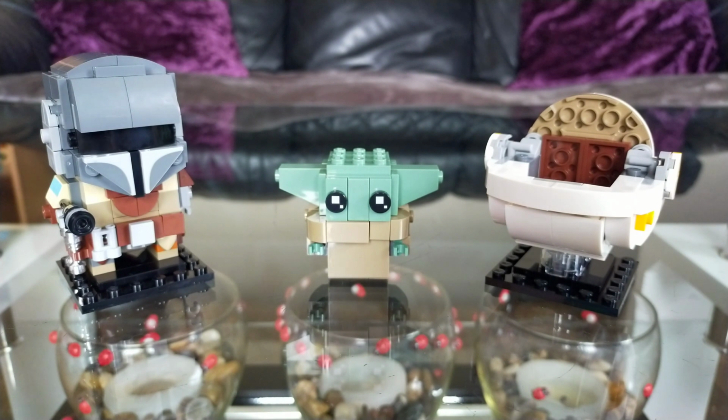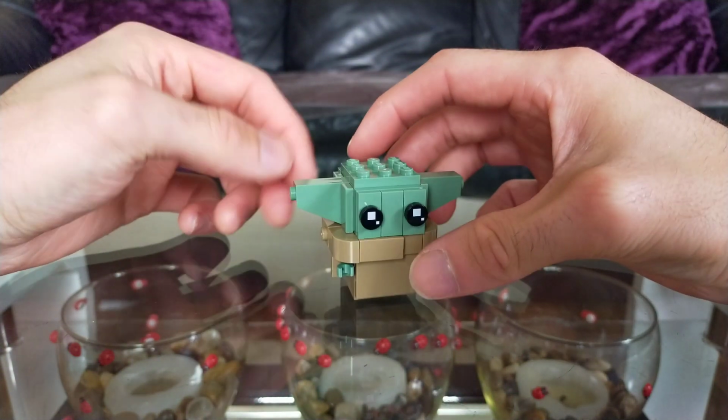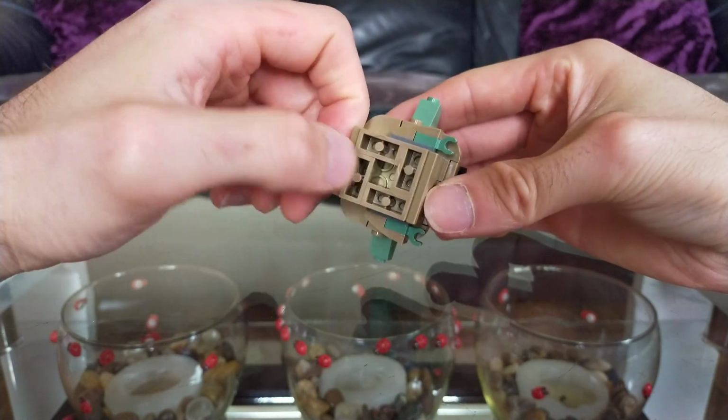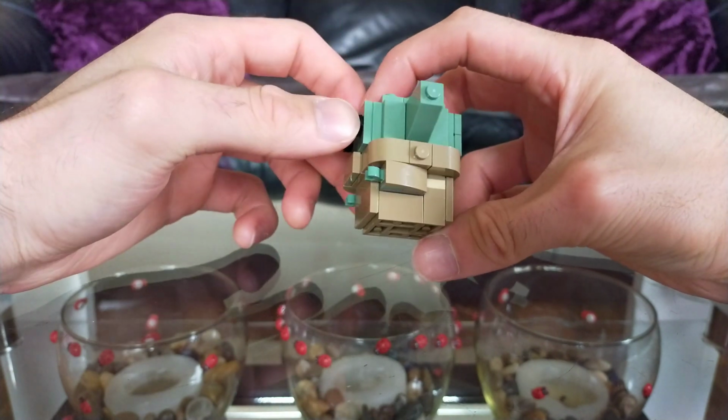But yeah, I suppose we can get on to the review as per usual, starting with the small and getting towards the big. So starting off with the child, we have a decent enough build here, to be honest. It wasn't that taxing. This kind of stuff here is interesting to see, the way they make it all work together like that. It's nice and tiled off.